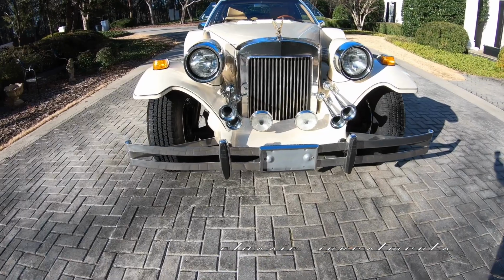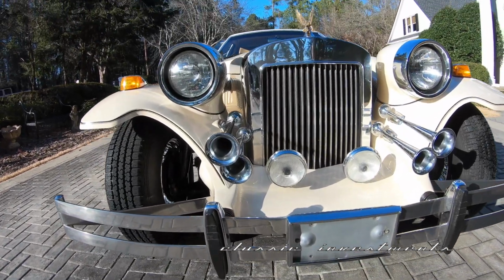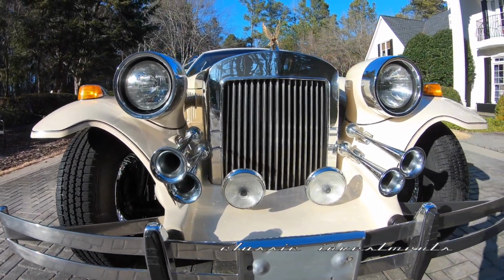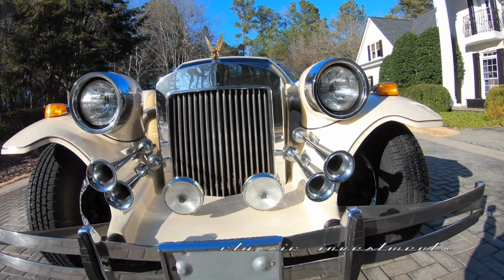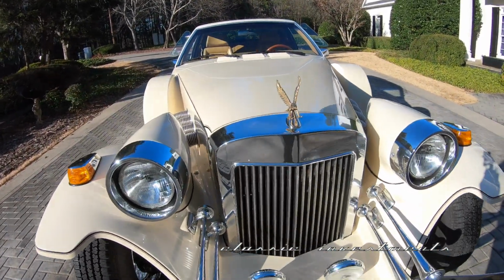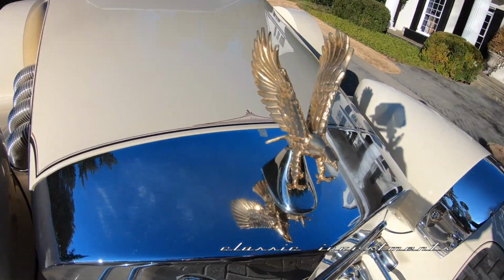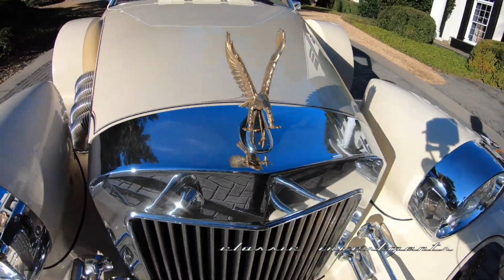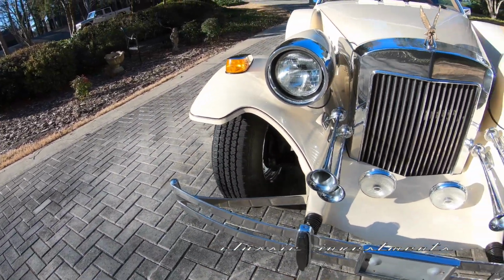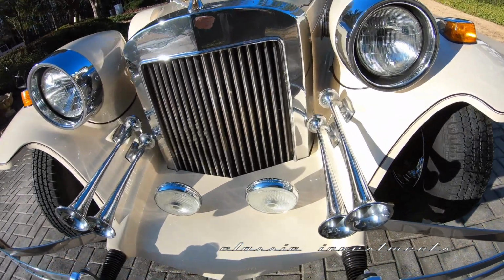Thanks for admiring my 1984 Zimmer Golden Spear Coupe. The Zimmers were all custom built on a Ford Mustang chassis and engine, so it's the best of both worlds. It's the classic, neoclassic styling, which I'm in love with, and all late model, reliable Ford running gear. The Zimmers are considered some of the finest neoclassics in the world.